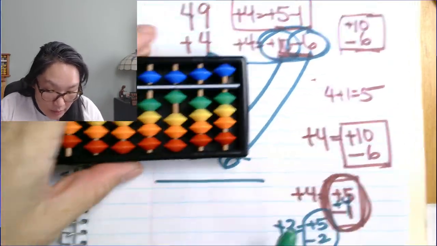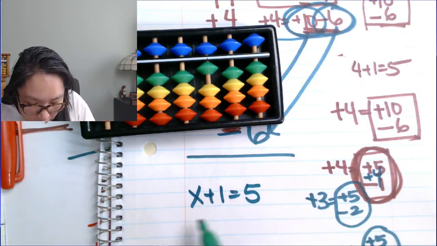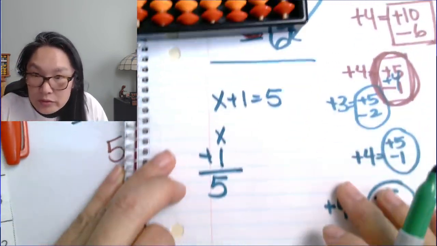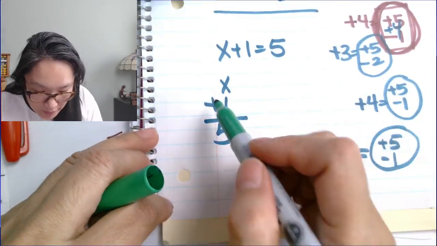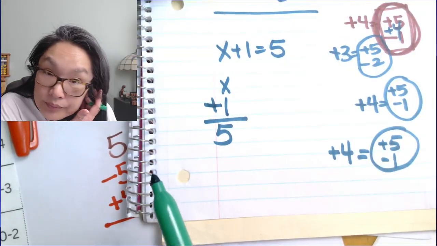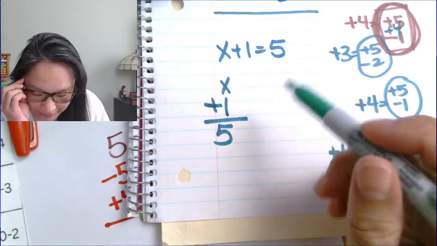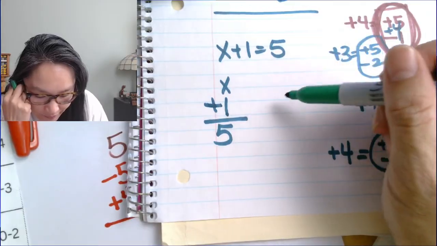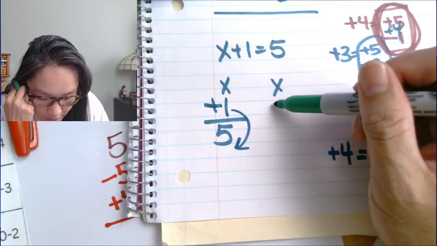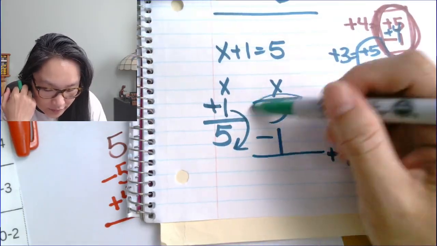But like in algebra, right? We do x plus 1 is equal to 5. We don't do it vertically. That's the interesting part, right? Maybe it would make more sense if we made algebra vertical. I'm not an algebra teacher, just so you know. But maybe that makes more sense, right? Then we know that we need to take away 1. I don't know. Now I'm just kind of looking at it. Anyways.